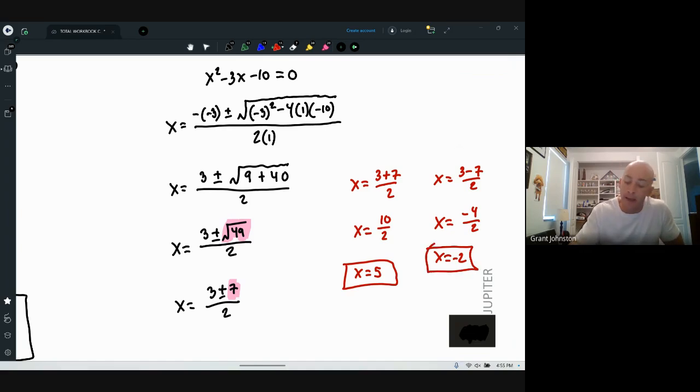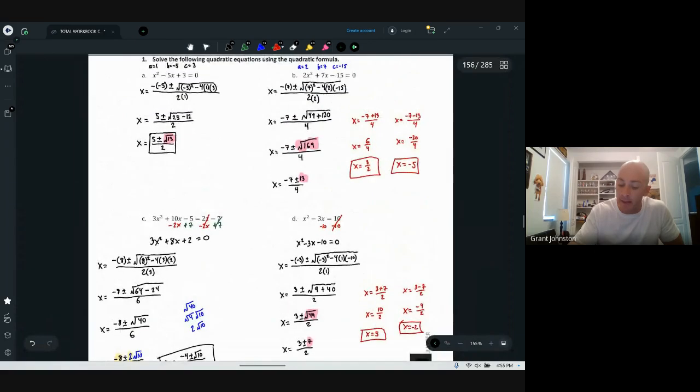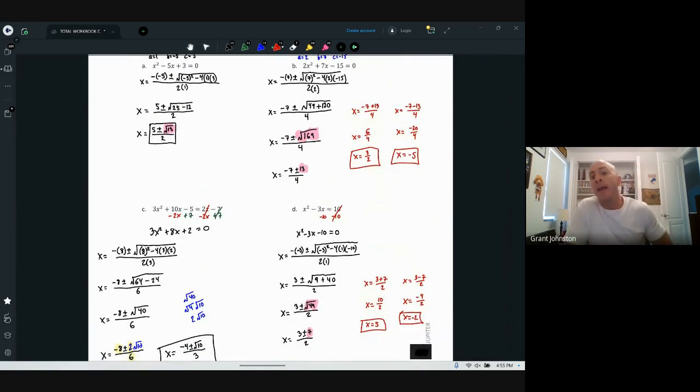So, like B and D simplified fully. We're able to get answers for those. A and C, the answers would be irrational. We're not able to fully simplify those. Sure, you could get decimals and round, but more often than not, you're going to be expected to leave it as an exact answer. So we want to avoid the rounding by not evaluating those square roots. So that's the quadratic formula. A lot of practice available for you. So you try the next couple pages.